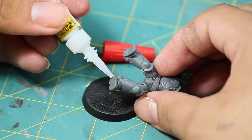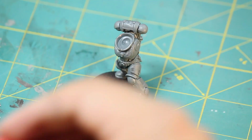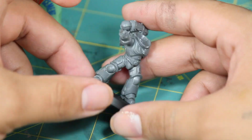Once he was assembled, I superglued him down to the base. This doesn't have to be permanent, but it's going to help you when you position the banner. Next, you need an arm to hold up the crucified heretic, and I am using this pointing arm from the Space Marine Primaris set.